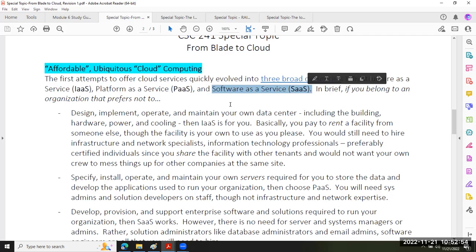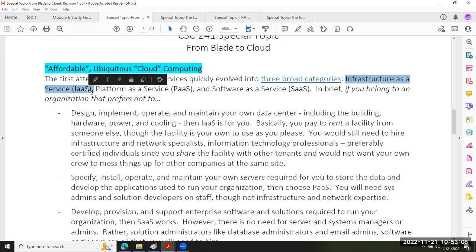So all you're interacting with is an application in the cloud, as opposed to platform as a service, where you're interacting with the operating system in the cloud, versus infrastructure as a service, where you're connecting to the hardware in the cloud, and you're configuring your own servers and your own systems, and you decide what operating systems you want to build into there. So infrastructure as a service is the most work, and it's the most basic provision. It's the most basic and lowest cost.